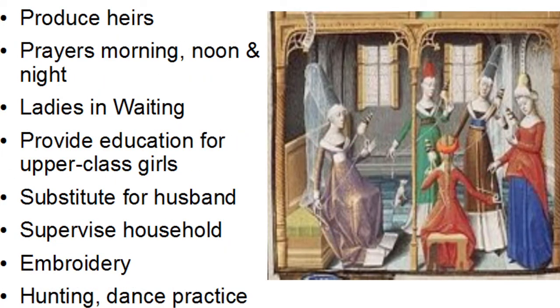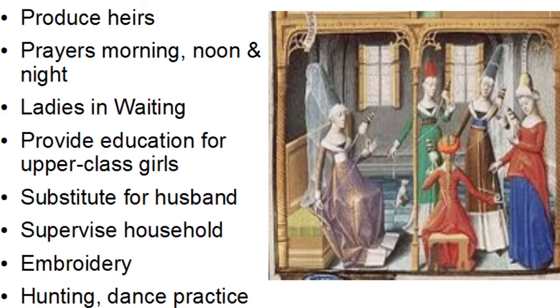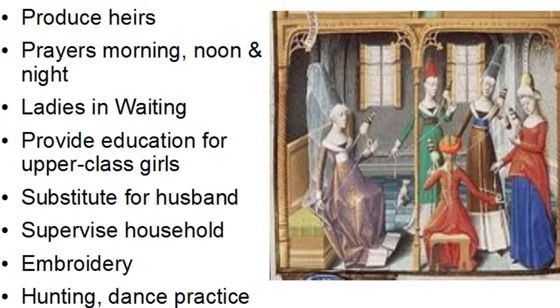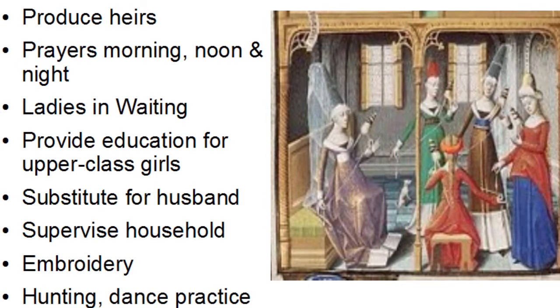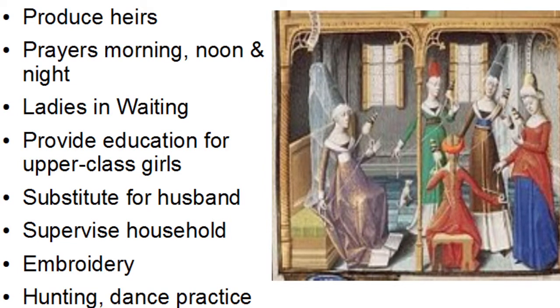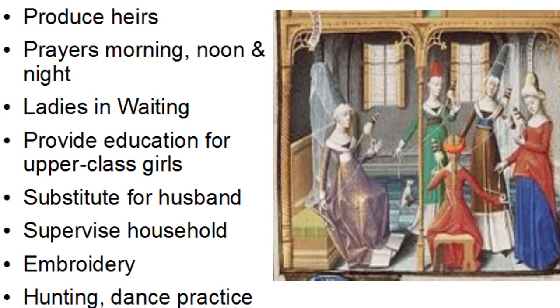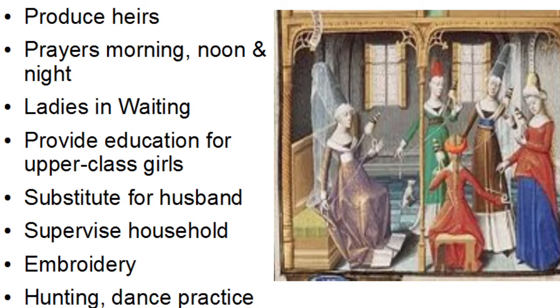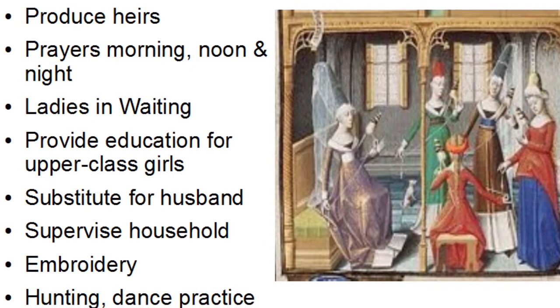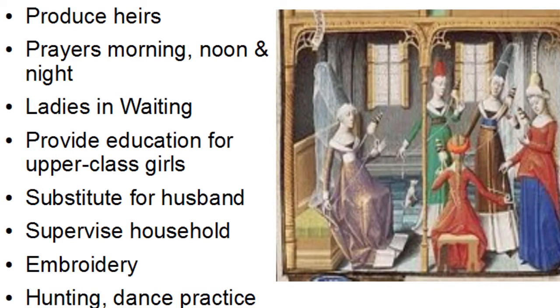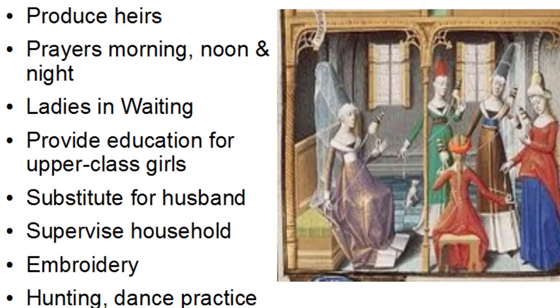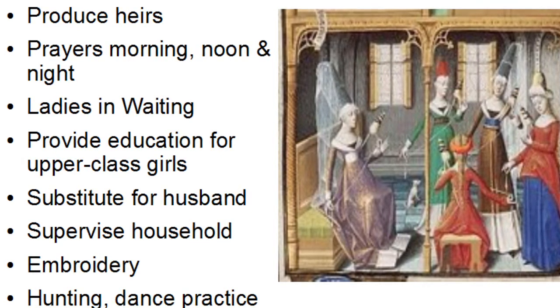The prime job of the woman of the house was to have heirs. Her job was to provide the babies. She also trained other young women who came in from other houses, other manors, other castles, and trained them to do exactly what she was doing, which was to run a manor house or a castle if the lord of the manor was away.